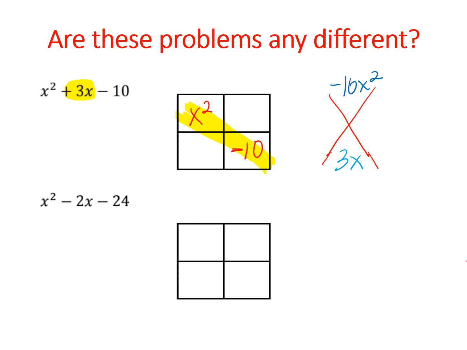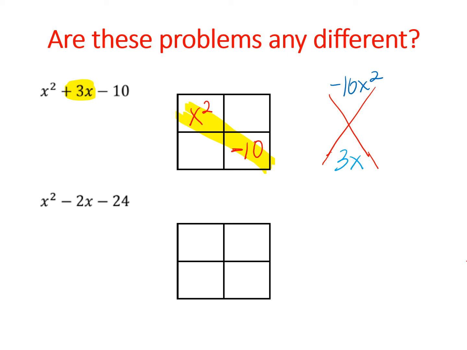So I have to remember that when I'm listing the factors of negative 10, I'm not really sure which number gets the positive and which number gets the negative. So personally, what I do is I usually just list the factors of straight 10 and then think through it and be like, well, would I add them? Would I subtract them? And that will help me figure out how I'm going to get a positive 3x from those factors. So this first one might be a little hard, but hang in there.